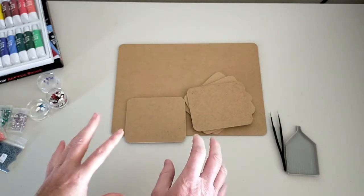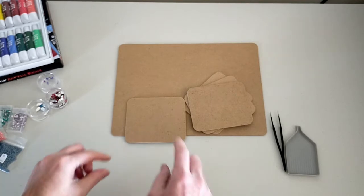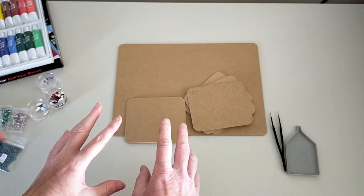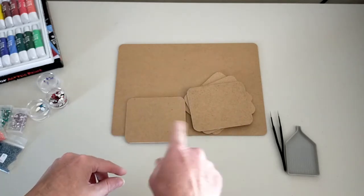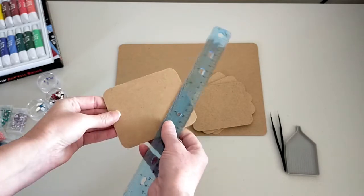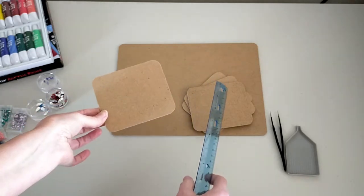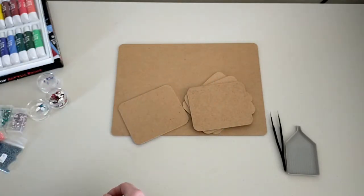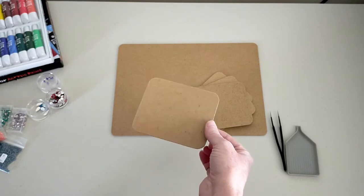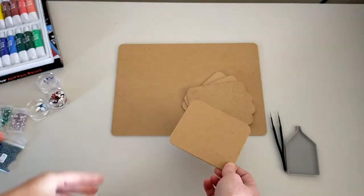There are different ways. If you don't want to draw onto your project, there's different ways of getting around it. You can trace cookie cutters. You can hand draw it. You can do wavy lines. You can do rainbows. You can use a ruler and just do some geometric lines. Boom, boom, boom, boom. If you don't want to freehand draw anything, or if you want to give a nice little project to your kids, give them the placemat and the coaster and have them draw something and then color it in, and then you can just slap the tape over top and diamond paint it. So there's different ways of getting around it.